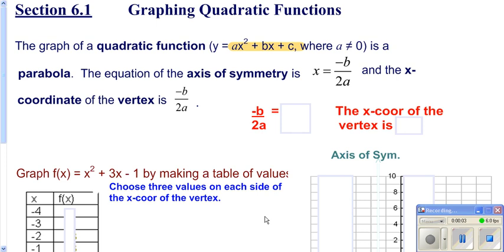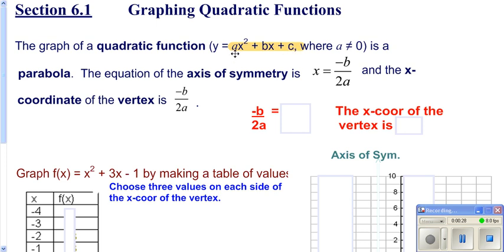We're going to take a look at graphing quadratic functions today. A quadratic function is always in the form of something times x squared plus another number times x to the first plus a number all by itself with no variables. You need to make sure you always have a squared term for it to be quadratic. You may or may not have your x to the first term or your constant.